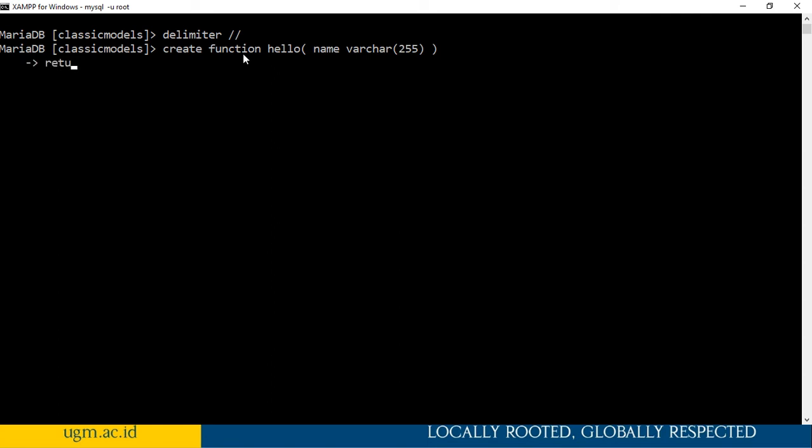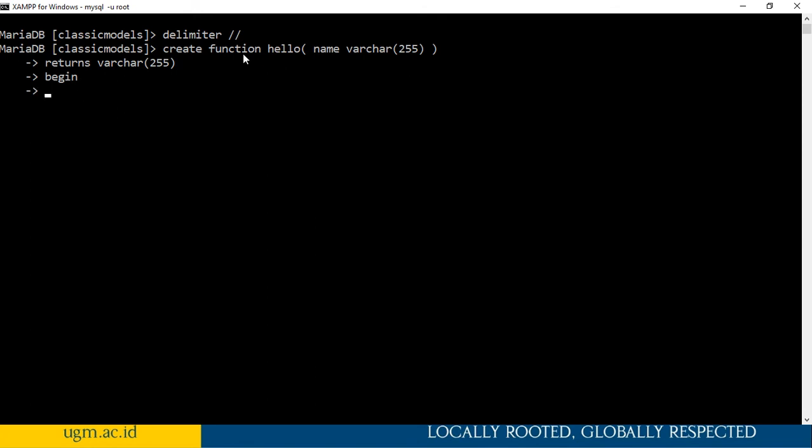Don't forget returns, and the returned data type will be varchar. Then begin, and write your code.